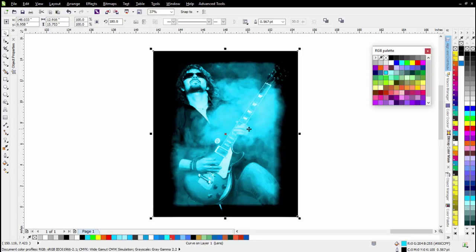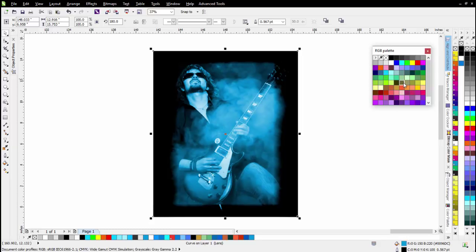Now, since I'm dealing with a dark background, I've got pretty much of a lighter blue here. You can see it's a little bit overpowering. So if I left click, hold down here in the color palette, come down here to a darker blue, you can see how that affects the effect. And I'll come down here to even say a darker blue, like right here.